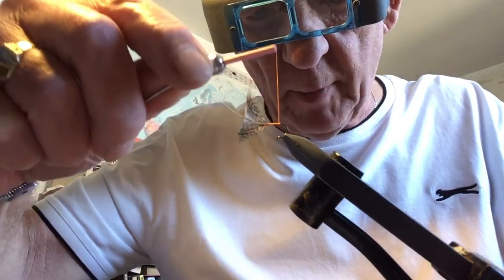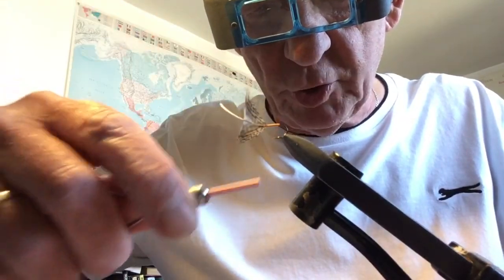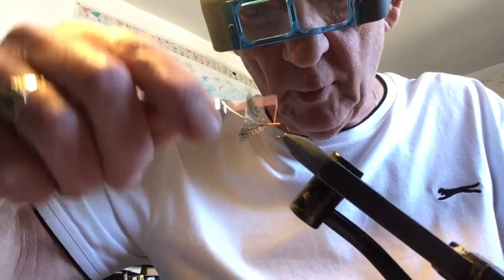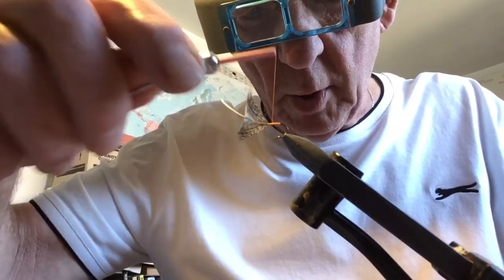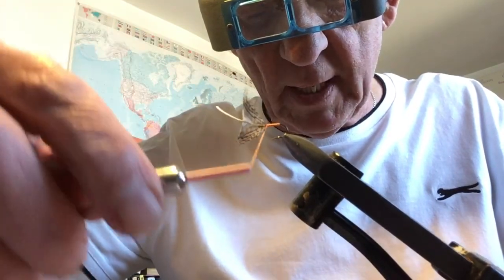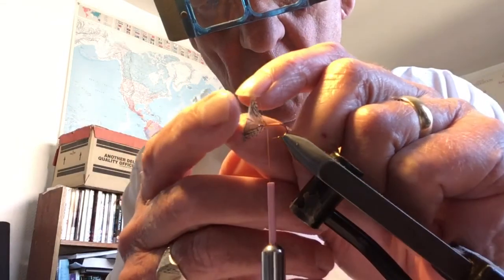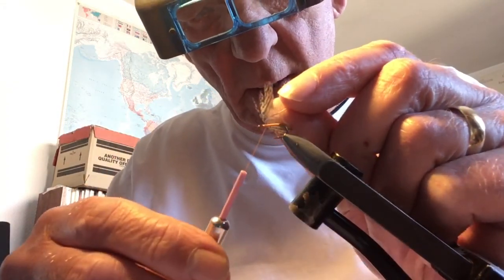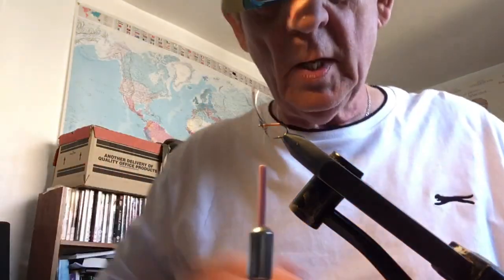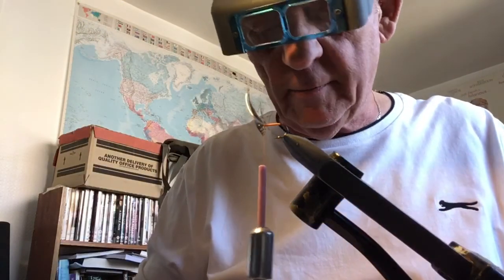Right, I prefer that method. And now start going back up, touching turns all the way up, a nice slim, and I repeat, slim body, all the way up to the base of your tying in point. Okay? Right. Just get hold of that feather, pull it forward a little bit, and wrap in front. And finish the, stop the thread just behind the eye.